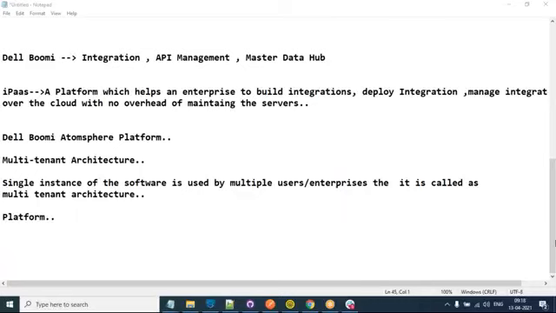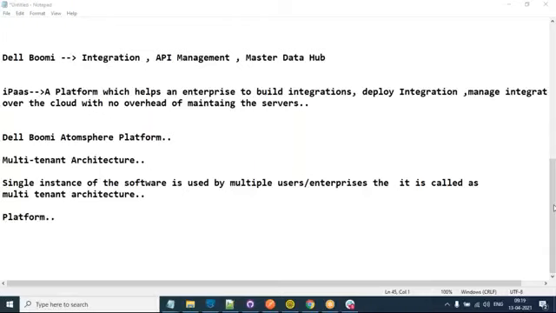Actually, it's not clear how multi-tenant works. How are they going to manage these things? If there are many users on one platform, it won't be interrupted by each other's calls. If I want to delete or update something, it won't create any error. So every user has their own authority or something like that?